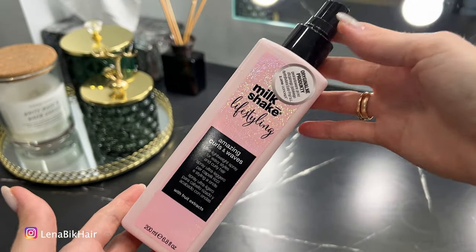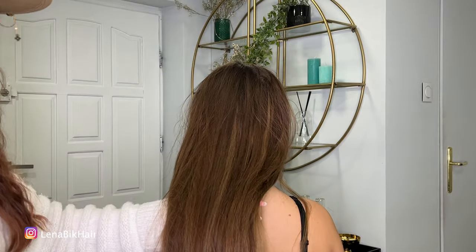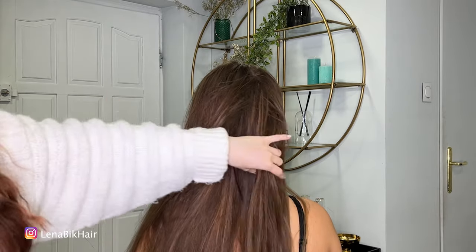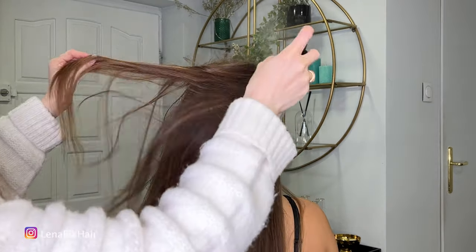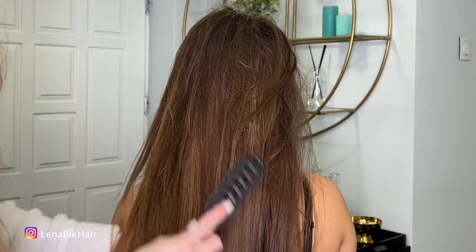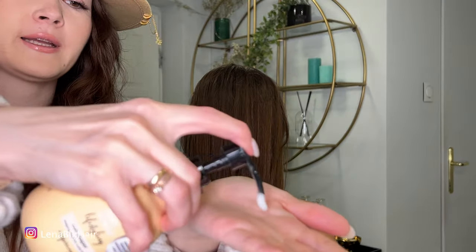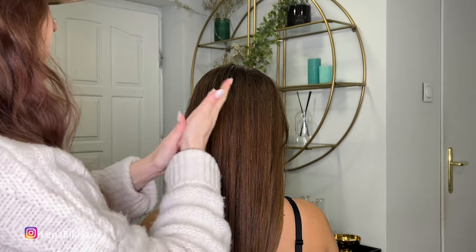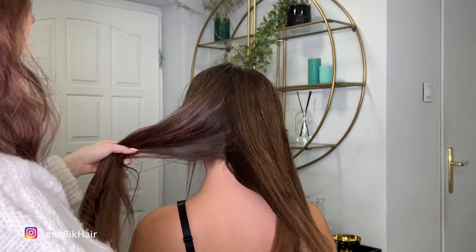For the length I will use this ultra lightweight hair spray — it has light fixation and a heat protector. This spray is like the primer for makeup: when you want to apply makeup you need firstly to apply primer to the skin because it preps the skin for the makeup. So this spray is actually the same but for the hair — it preps the hair for different styling. Then I need to brush it right from the ends to the top. I will use this curl shaper also by Milkshake. This cream has a fixation so the curls and waves will last longer.